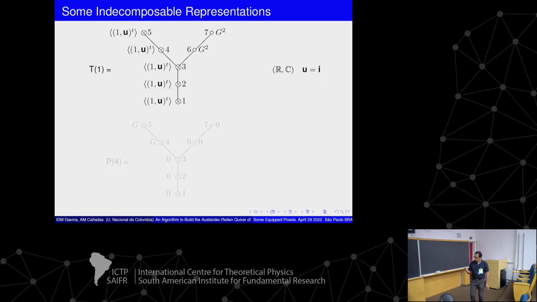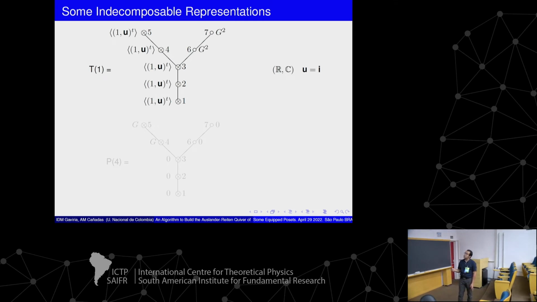Then the indecomposable representation T1 here has U sub 0 equal to F squared, and this is the span associated to each point here. And as this relation is a strong relation, we take here the complexification of the U sub 0, which is F squared. The complexification is G squared. This is another indecomposable representation here.